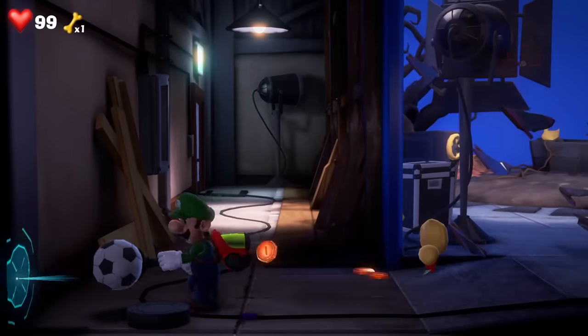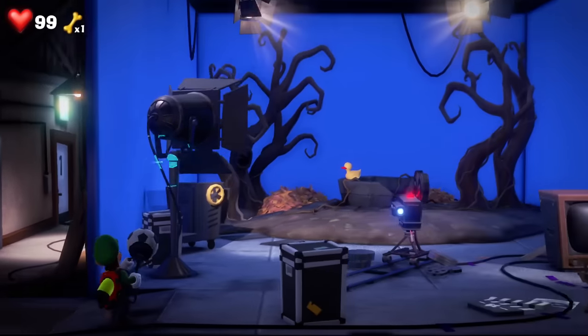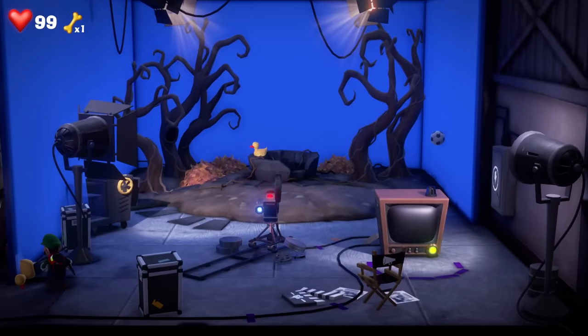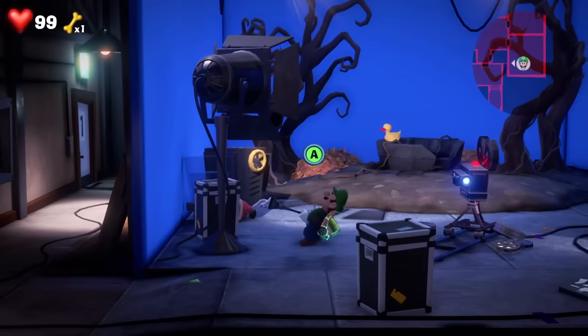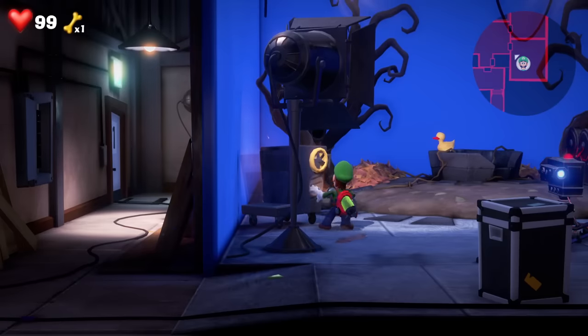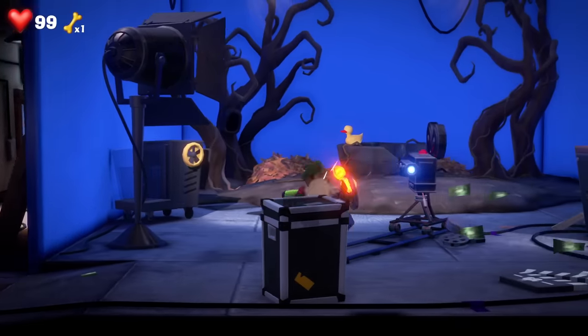Oh my goodness. This reminds me of back in school. I remember there's like stages and theaters and plays and stuff like that. Let's see. Oh, the soccer ball bounces around. Makes sense. What about the little ducky? Let me break this. I break this too. Ah, that's weird. That looks like water right over there. I wonder why that's there.